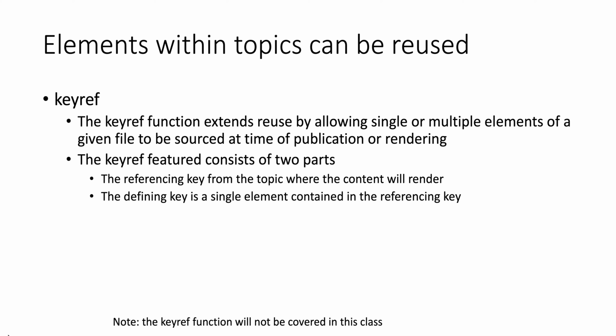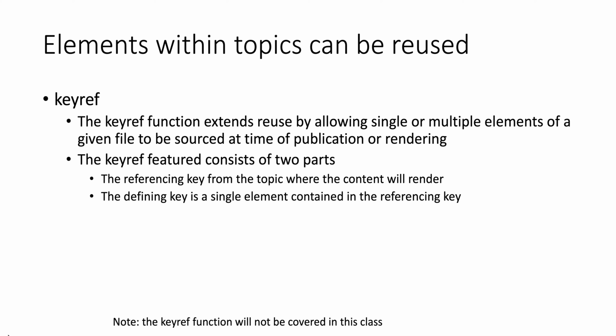So elements within topics can be reused using the keyref function. Note the note down at the bottom there. The keyref function will not be covered in this class, but I'm just going to mention it. The keyref function extends reuse by allowing a single or multiple elements of a given file to be sourced at the time of publication or rendering.